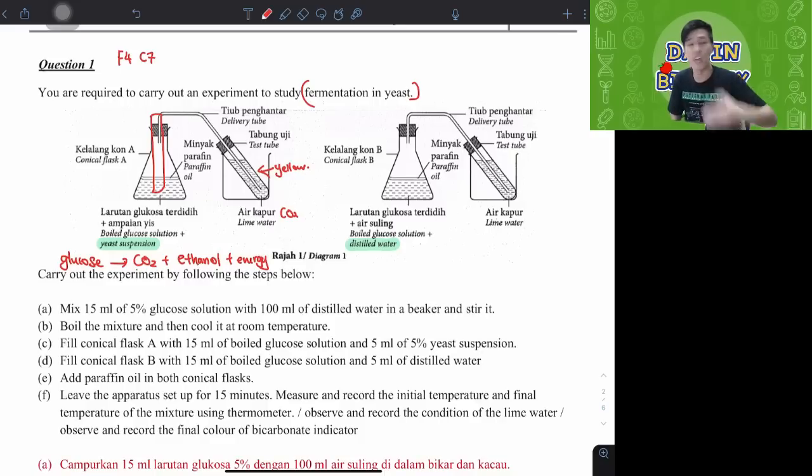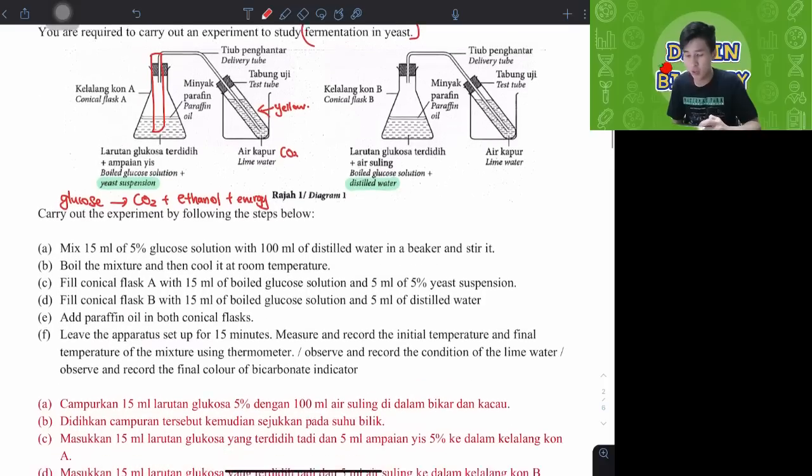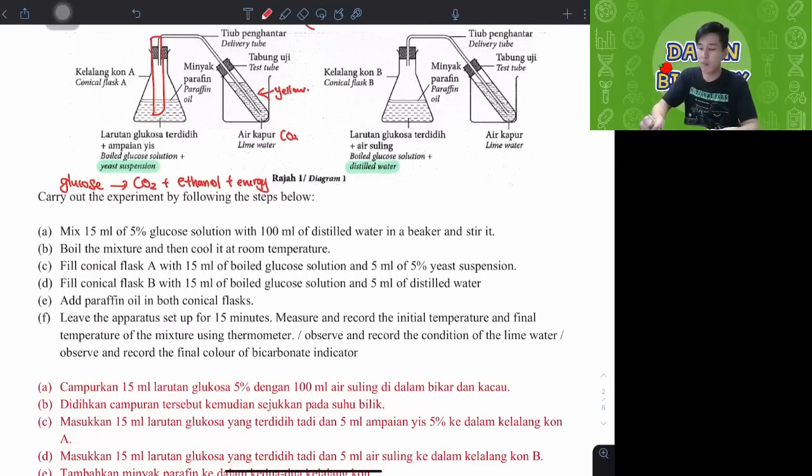There was procedure, there was everything, all the steps listed down nicely. However, this year there might be a chance that they might ask unguided. So let's say if they ask you an unguided experiment, definitely you will need to write the procedure. So procedure will be 4 marks. Now a lot of you will wonder, how do I write so much to get 4 marks?